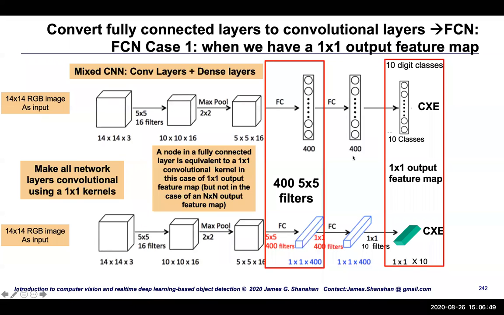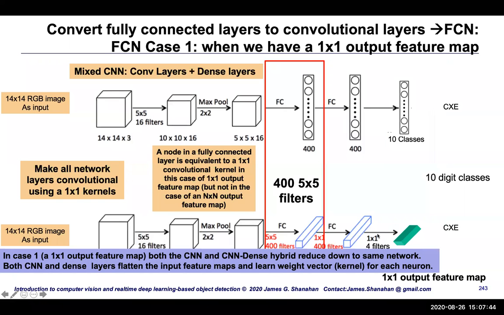Similarly, I can replace this layer with another convolutional layer. Again, I will use 1-by-1 kernels, and I'll use 400 of them so I have the same number of neurons. And similarly, I can downsample to 10 output values, because that's the number of neurons in my output layer. I take a 1-by-1 kernel, apply 10 of those, and get my output feature map. My output feature map is 1-by-1 spatially with a depth of 10. Those 10 values are my 10 probabilities that I can use to predict the 10 digits in, let's say, the MNIST problem. Does that make sense? So this is a hybrid network, and this is a fully convolutional neural network. That's an important concept.